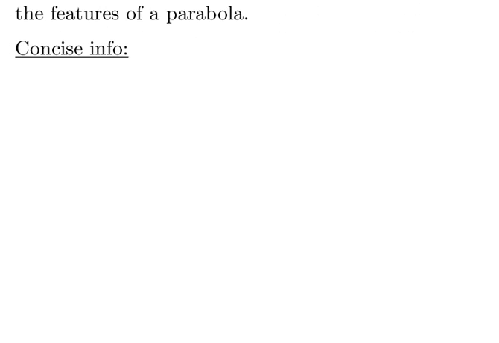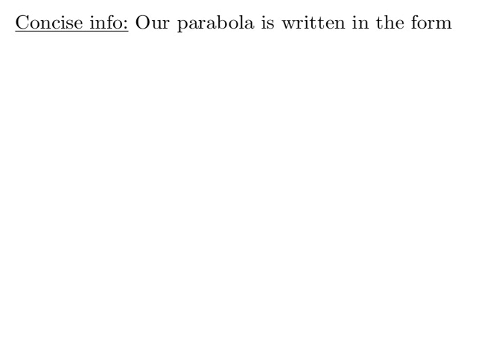Okay, concise info. Now this is going to be something that you're probably going to want to write on your cheat sheet. And first thing we want to do is remember that our parabola is written in the form f of x equals ax squared plus bx plus c. Okay, so here is the concise info.